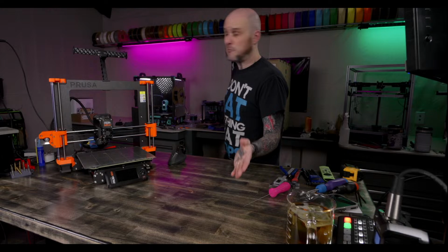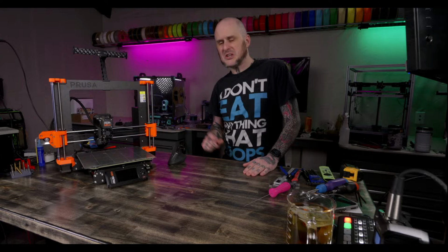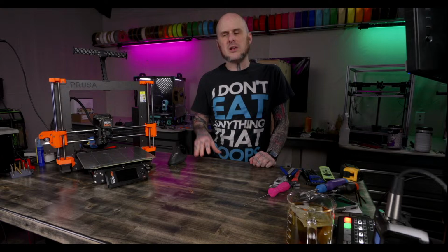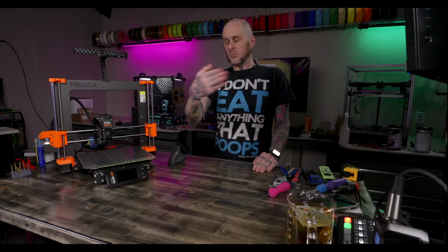Just before it was about to go live, I was going to send, to my knowledge, the enclosure kit comes with all the printed parts I should need to put this together, except for one or two optional ones. And I was going to send them to print on my Voron, so it could be printing while we were working on this.